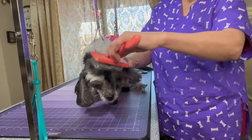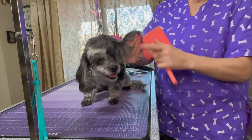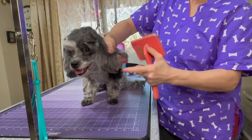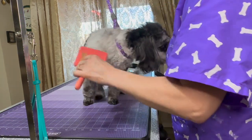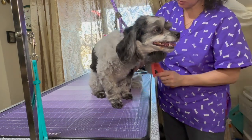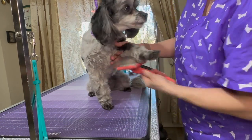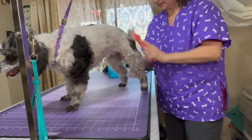So I've got the base of the ear, I'm kind of parting it. And I feel some tangle, so I'm gonna move down so that just the ear ends right here at my thumb. So all this down here is nothing. I'm brushing, if there wasn't hair here, I would just be brushing my fingers. So that is how you can avoid doing any kind of brush burning, because brush burning happens when you are applying too much pressure and you're going over the same area over and over again. Now she's not matted or anything like that, so that's not likely gonna happen.